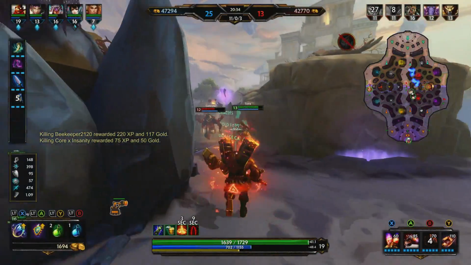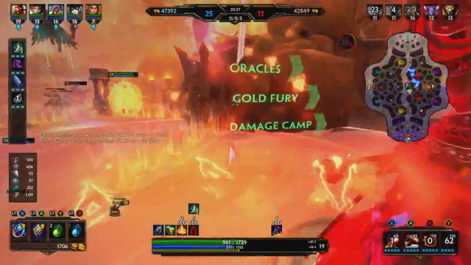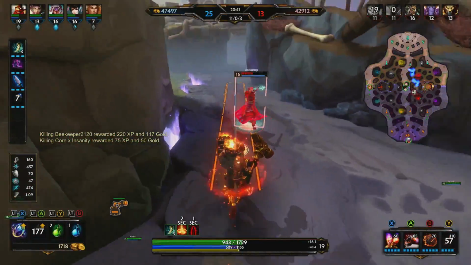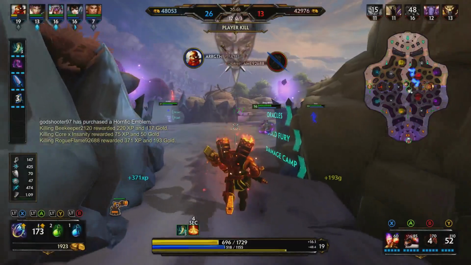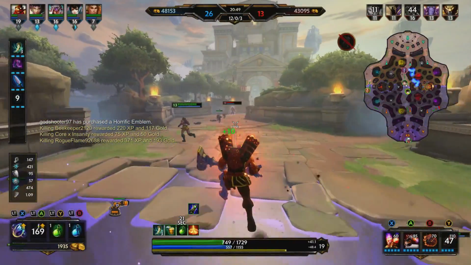And then Ganesh is here. Let's go in on Ganesh. Ao Kuang ends up showing up behind me. So I'm going to use my ultimate, get that damage off. We're able to Aegis, giving us a little bit of time to get our cooldowns online. We're able to delete Ao Kuang there. Awesome play. That's great.